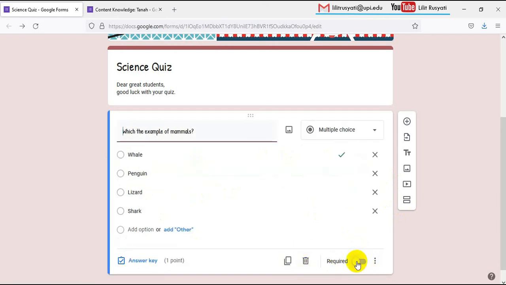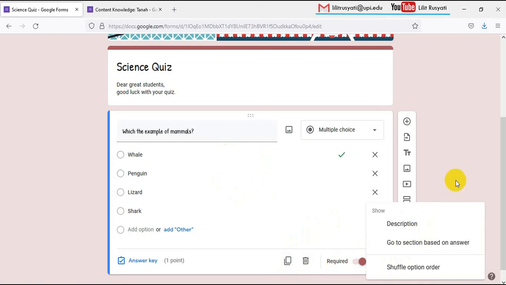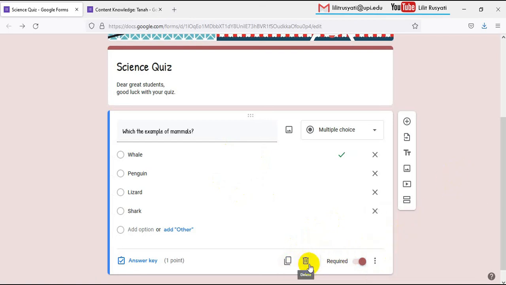Please click required, so students cannot move to another section without answering this first item. Also, you can duplicate or select.